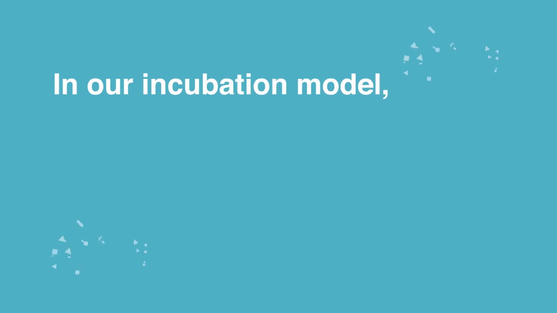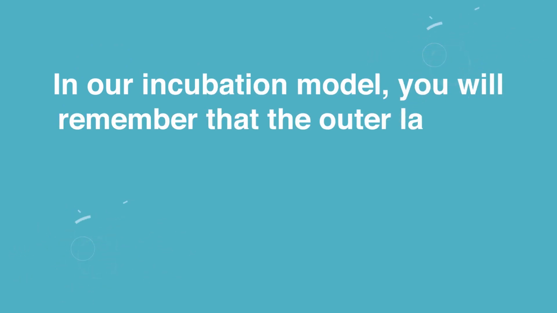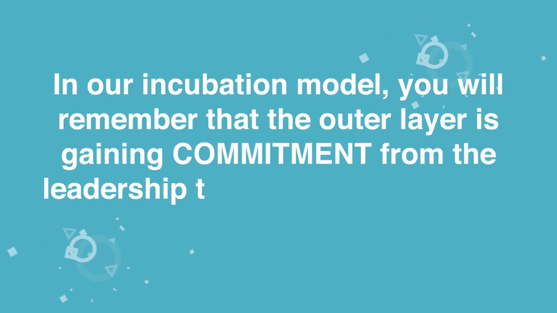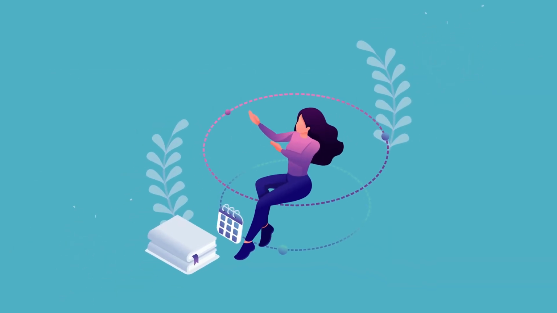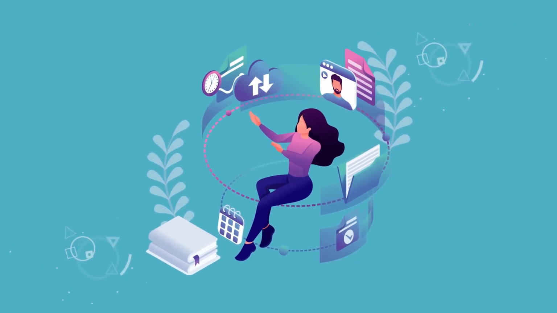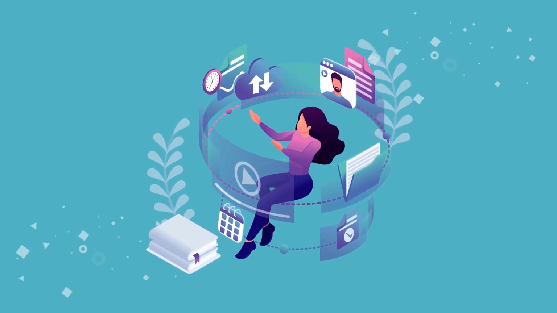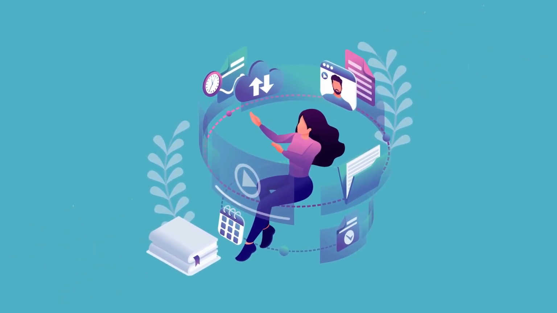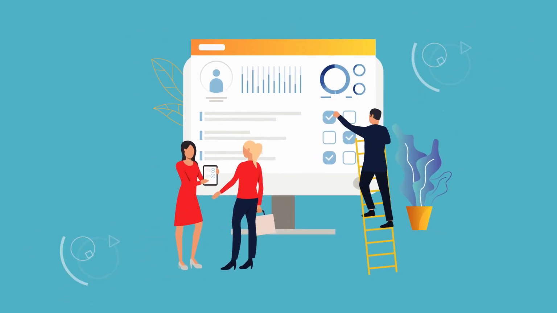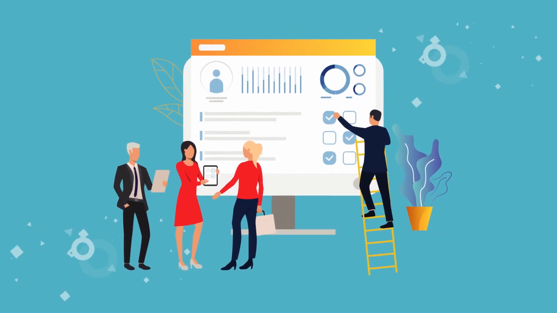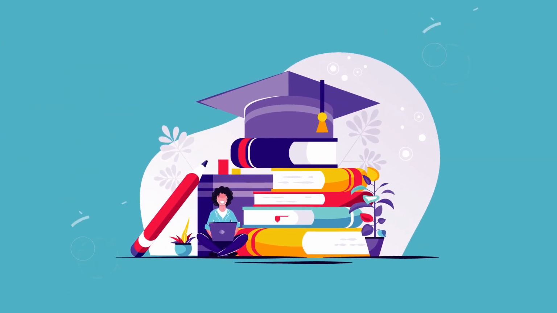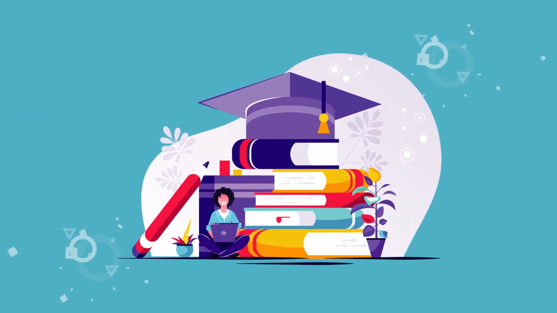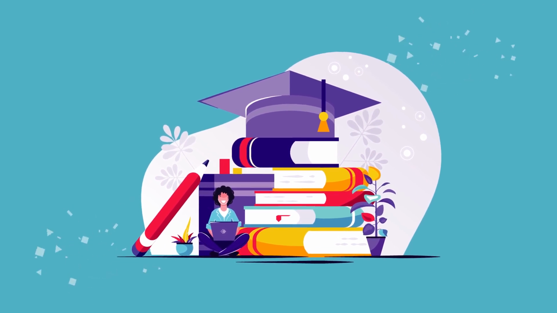In our incubation model, you will remember that the outer layer is gaining commitment from the leadership team before embarking on a change program. The knowledge gained from the surveys, questionnaires and interviews will help you to articulate the areas where digital leadership needs to focus and make evidence-based decisions about the level and scale of support needed and where capacity is greatest. We need to create consensus, alignment and commitment around the goals and vision.